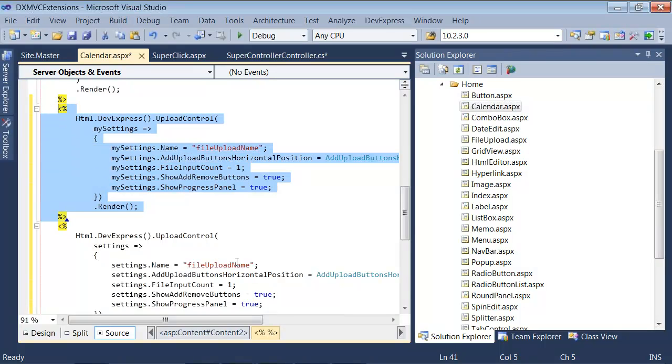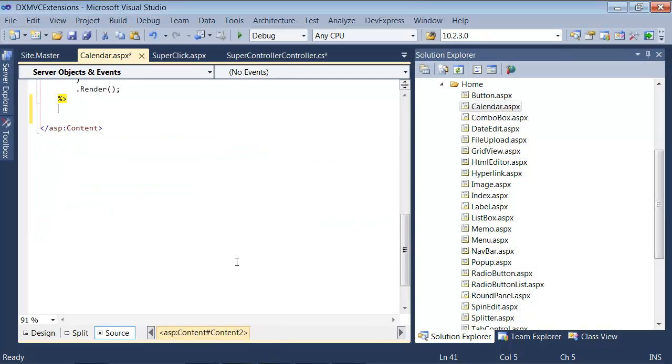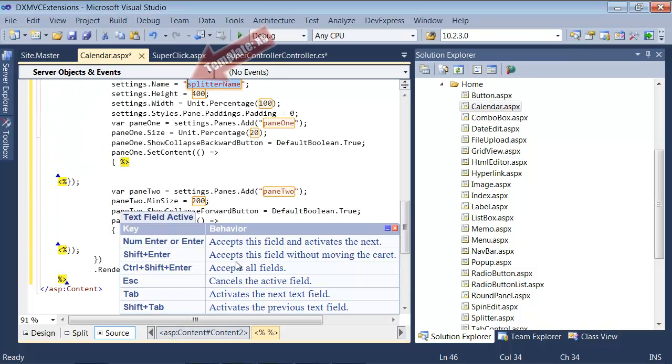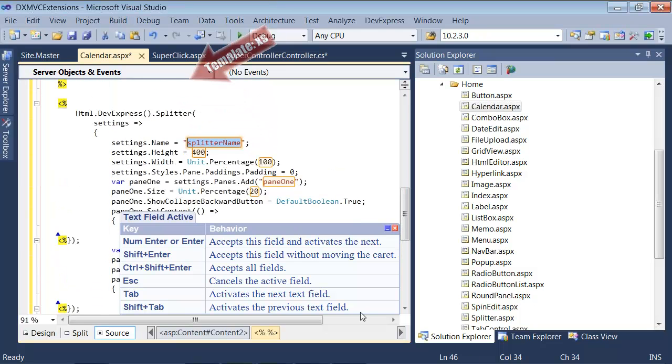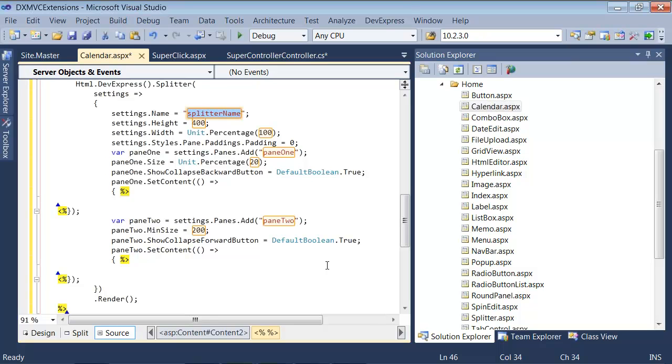So those are there, and I would say expect a blog post from me on this in about 24 hours where I talk about these extensions that are here and what you get with them. Things like very complex things as well, like a splitter. So if you want to create a new splitter, you do something like this, and what you get is that code generated right there, which is a fair amount of code. Oh, actually, I want to show you a few other things as well. So here's my splitter.